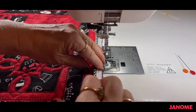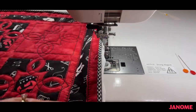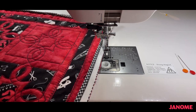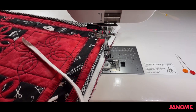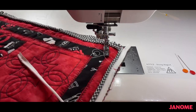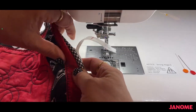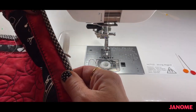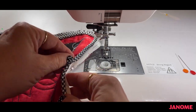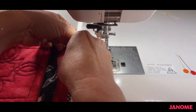All right, so there's the first part. You can see I have it in there close to the welting. And I can zip it up if I wanted to, which I will, like this. And it's always good to do a test for that because sometimes you've put it too close and you can't close it. So there I have it, I can close it. And now what I'm going to do, I'm just going to open it again. I'm going to put on the backing.